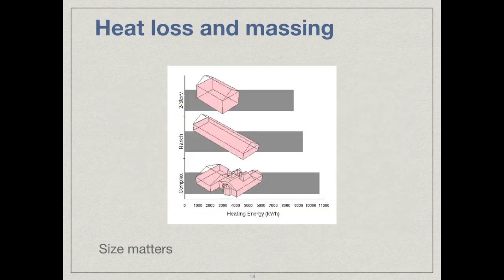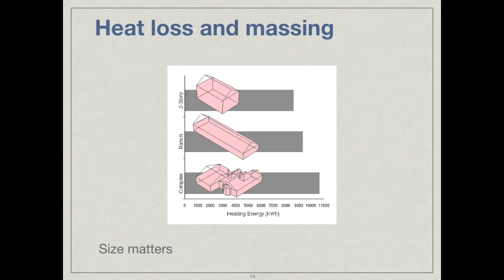One of the things in design that makes a lot of difference is the heat loss of the building relative to the shape and size of the building. We all know that a more compact space has a lower surface area to volume ratio. Heat loss occurs from the surface of the structure, so having a lower surface area to volume ratio is going to improve the efficiency of the building, reduce the heat loss. And so this is just an illustration of doing that. It's why a lot of the passive houses you see are fairly boxy two-story buildings, because they're trying to really optimize that shape.